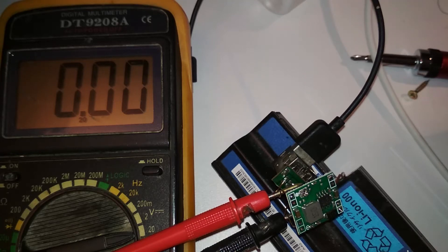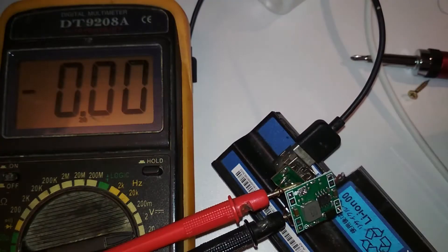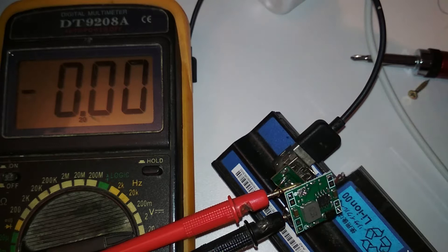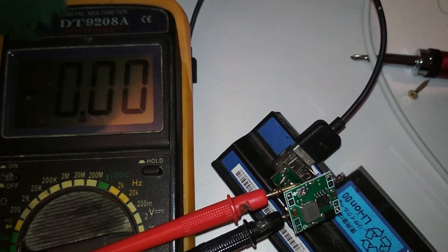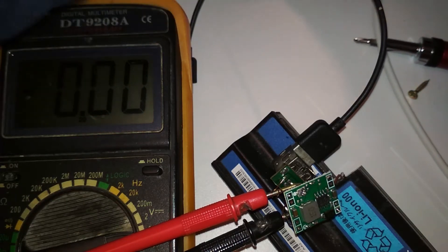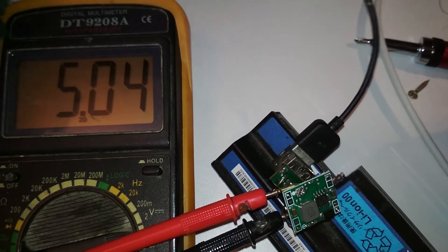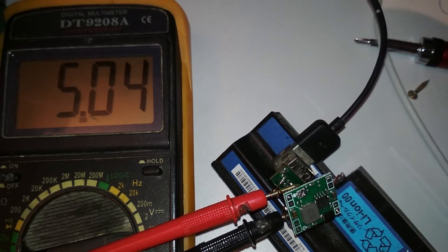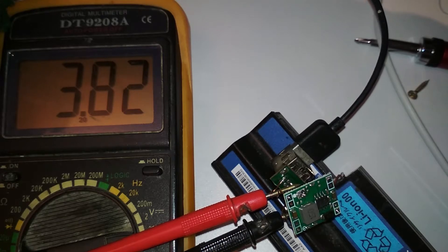I'm back with a better power supply — this one outputs two amps, which is more than 20 watts. Everything is connected and hopefully five volts — okay, that's fine. Now let's try to plug it into an old phone that shouldn't charge at more than one amp. Yeah, it goes down.